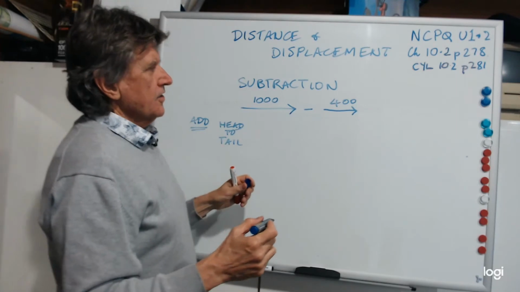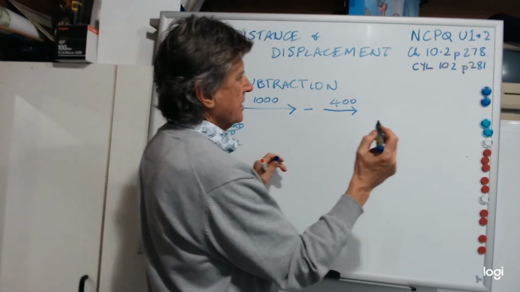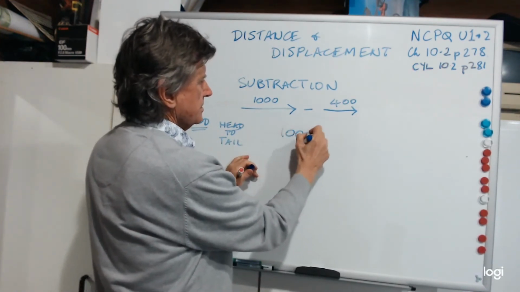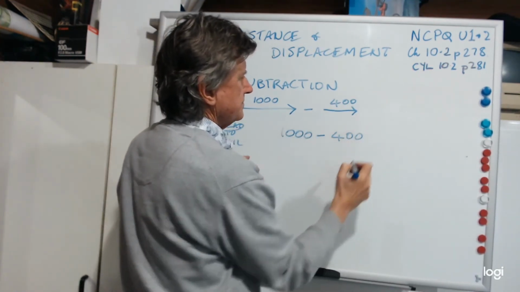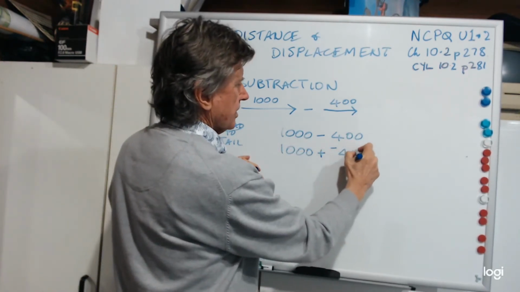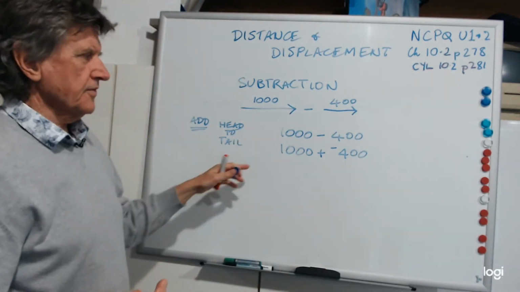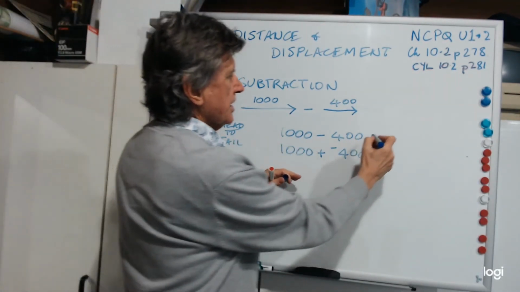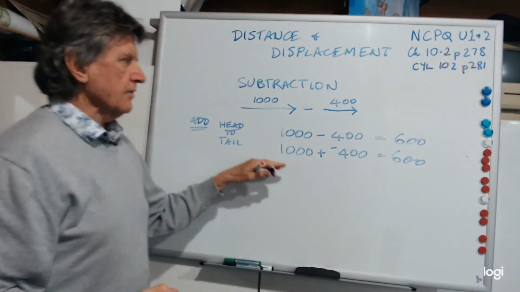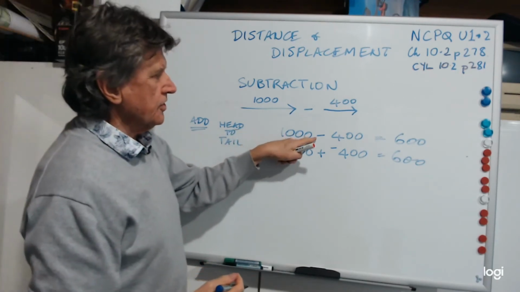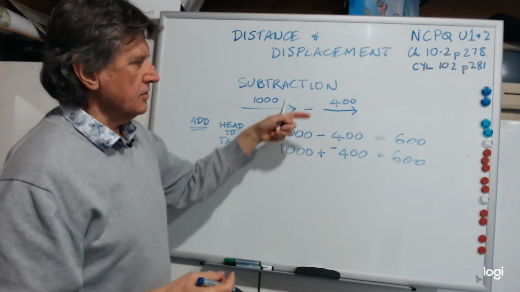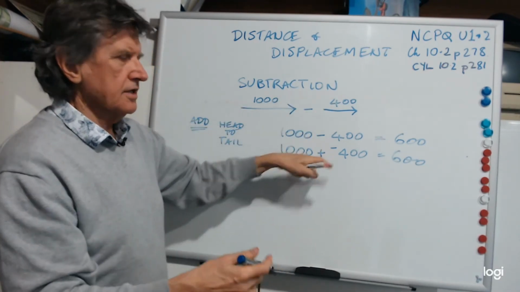Now you know, in maths you could say 1,000 minus 400 is the same as 1,000 plus negative 400. Okay, it's the same idea, it's just the way you've got your signs arranged. And this would equal 600. Okay, we're going to use the same sort of process where you turn the subtraction into an addition, but you change the sign of the second quantity into its negative.